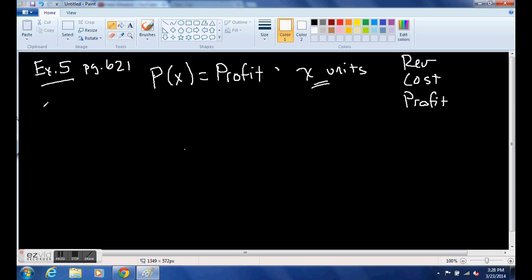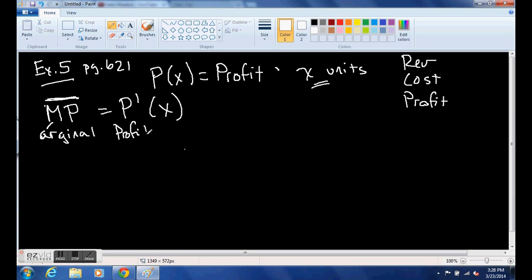But you can also talk about the marginal profit, MP. Do you see the pattern here? Marginal profit, MP, with a line on top. And this is calculated by taking the first derivative of the profit function. So if you're given some profit function and it asks you to find the marginal profit, then you take the first derivative. And in this case, it's because marginal is rate of change. That's how they're using this word. It is the rate of change of profit.